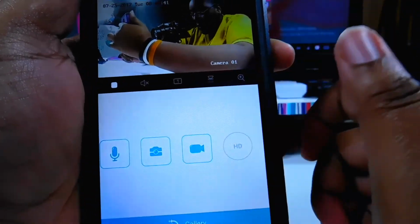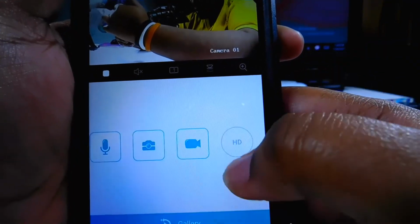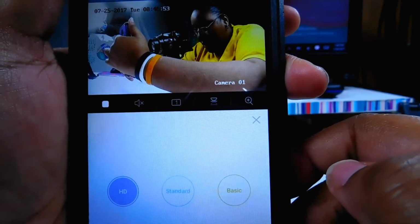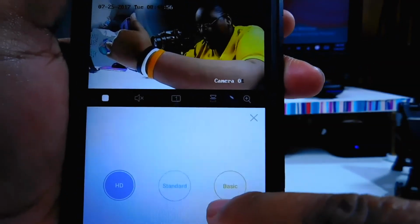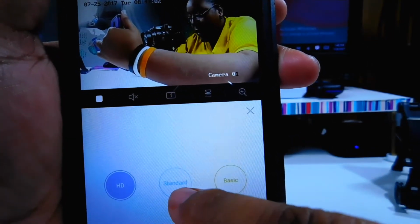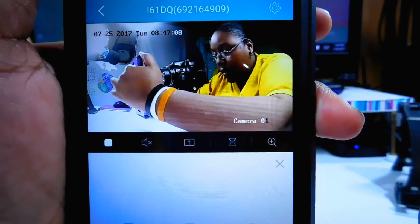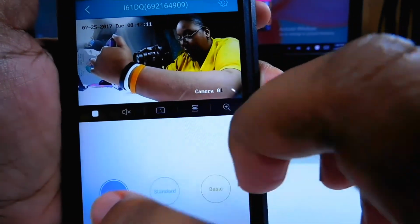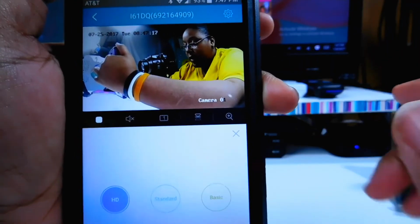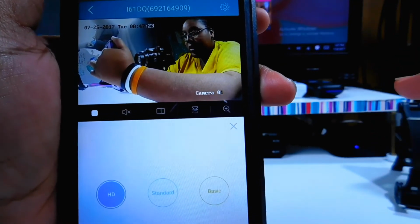The other thing it also has is, it says it has 1080p. And as you can see, I believe I'm already on 1080p, so let me click it. Yeah, okay, here it goes. So you have HD, standard, and basic. I'm already on the highest one right now, which is 1080p. We have standard, so let's click standard. Actually, I'm not even going to do it. I'm just going to show sample videos of each one at the end, and I'll let you judge on the footage.